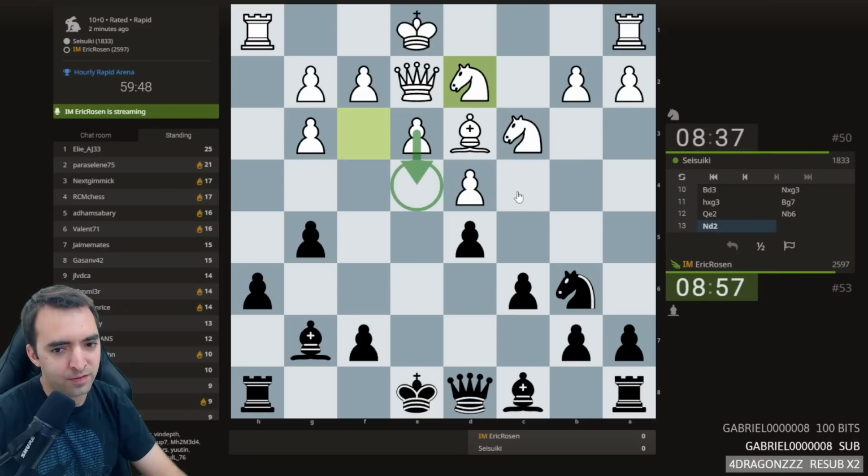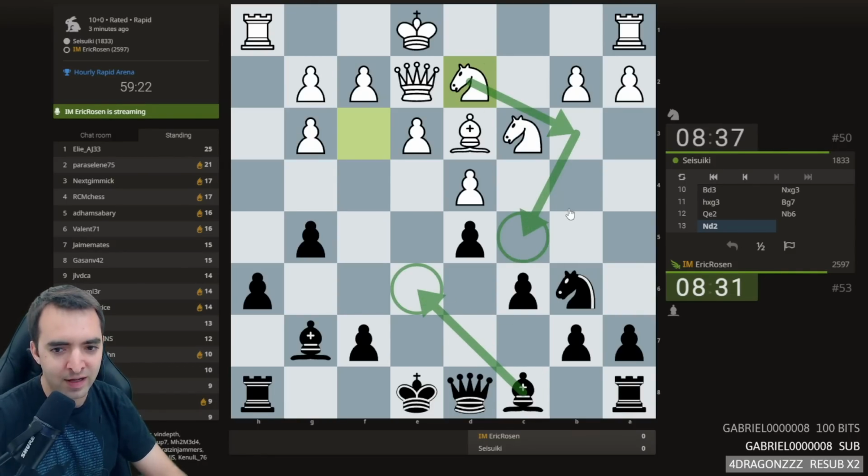And I'm not too afraid of e4 just because I have the bishop pair. Bishops would actually like if the position opens. So knight d2. I'm debating between this and this. Bishop e6. Although bishop e6, there's knight b3, knight c5.